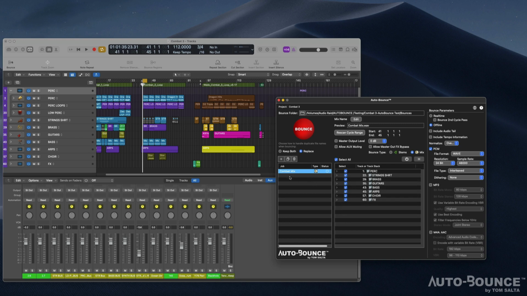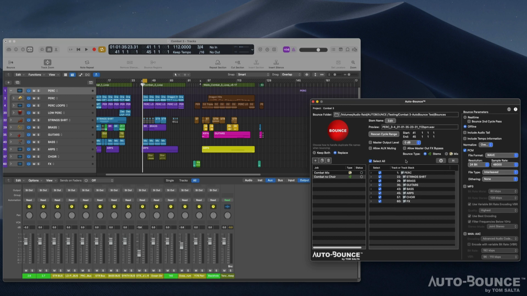Now, for example, if I wanted to quickly run an alternate mix without a choir, what's really cool is I could just copy this. I can call it Combat No Choir. That's the name of the mix, and I can just uncheck the choir. So now I'm going to run a mix with the choir and a mix without the choir. That's basically how it works between stem mode and mix mode. Mix mode combines them all. Stem mode does one at a time.